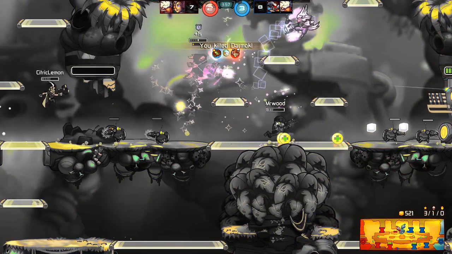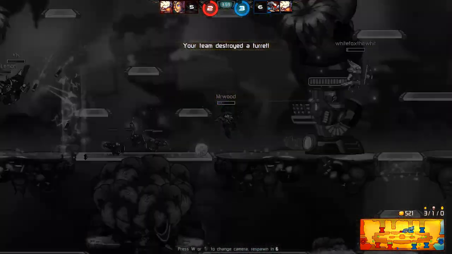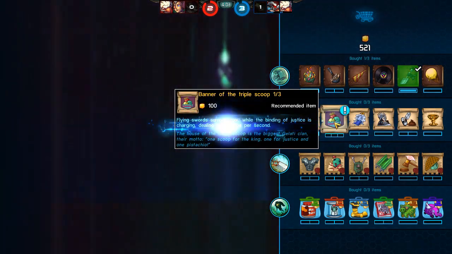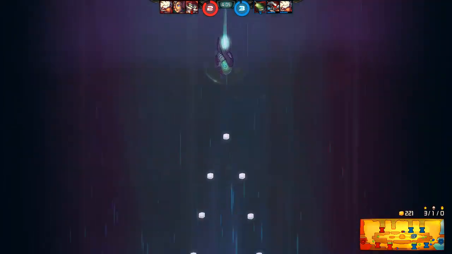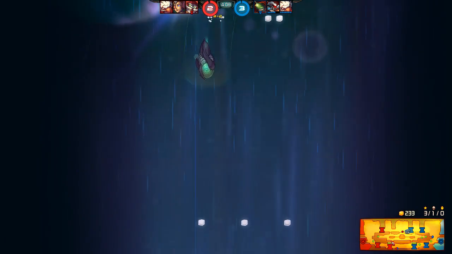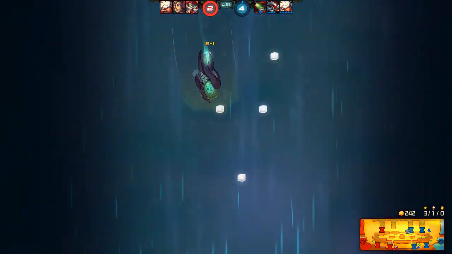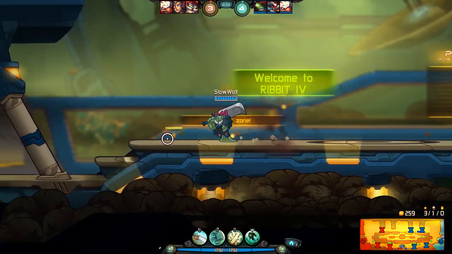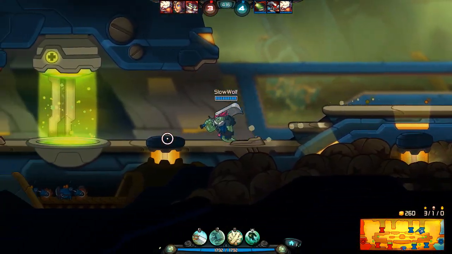Or like, we got the kill. We died for it, but we definitely got the kill, and that's the important bit. So let's go ahead and just take what I said and mean it. We're going to grab all 3 ranks of banner, the triple scoop before we land. That will give us a ton of DPS, and hopefully enough DPS that we can actually really wreck some face. So now that we've got to this point, we're sitting on 260 solar.